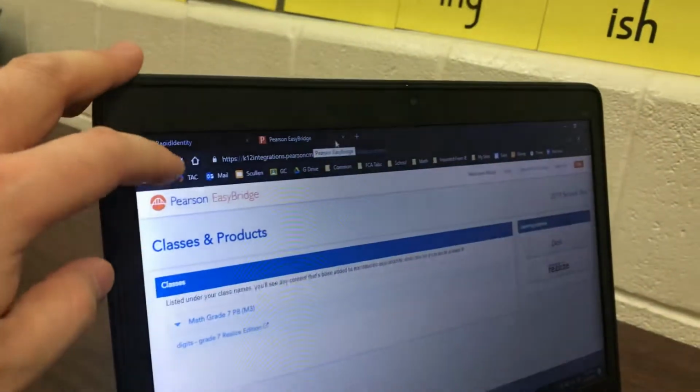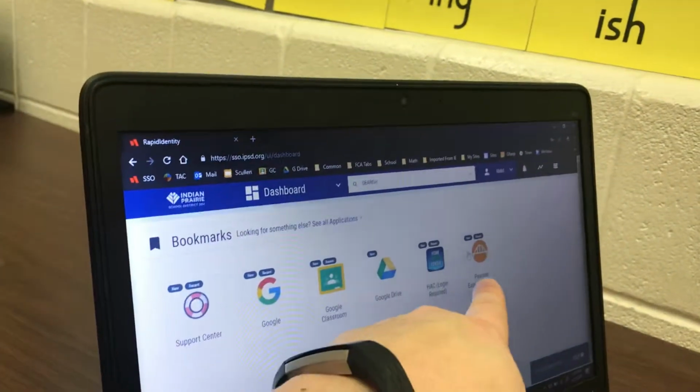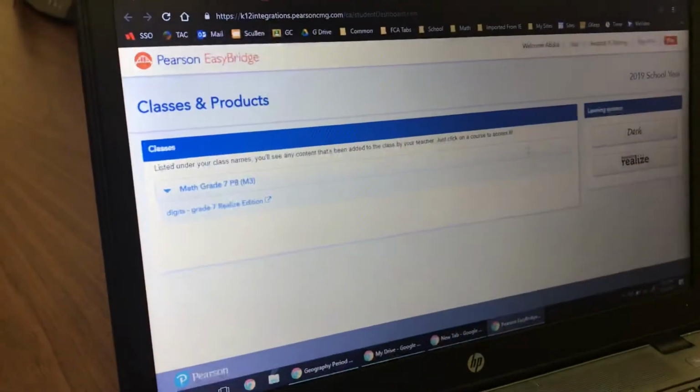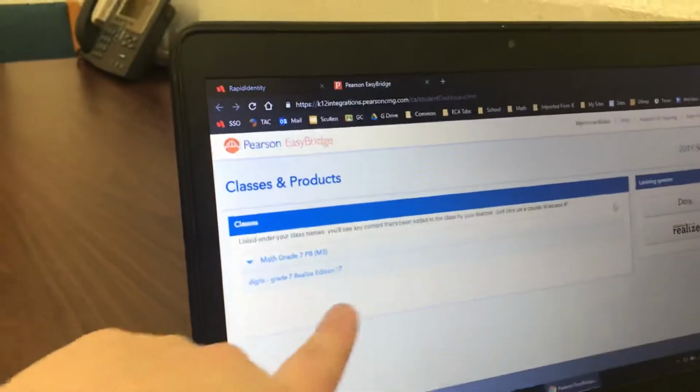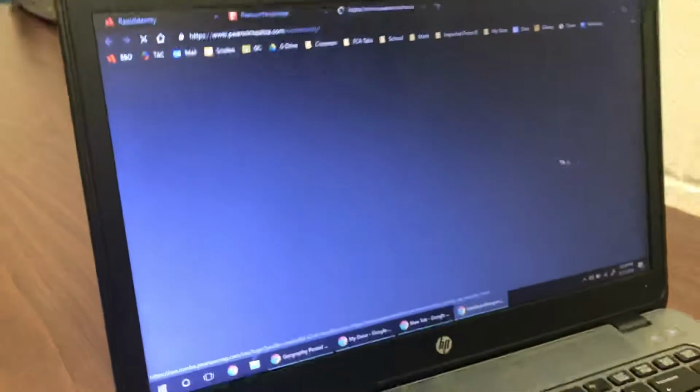Right, part 2. Now we have the password in there. If we look at the screen, can you go back so you can show Dad where you click on it? So we're going to click on the Pearson right there. Go ahead and click on that, and it takes us to the screen right here. Once he's in there, he is enrolled in 7th grade math right now, and then he could click on this portion here or that one to get to the online textbook.